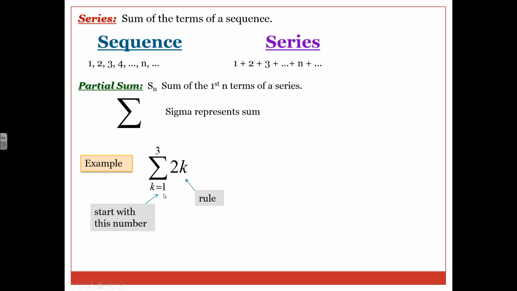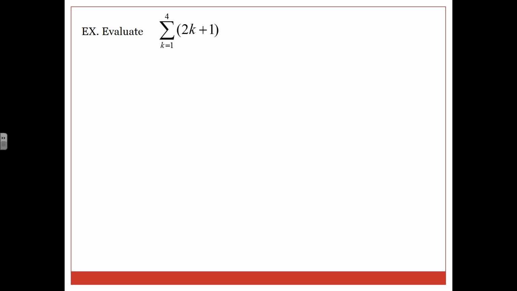And then you increase that number by 1, so only integers, no fractions, no decimals. Increase that number by 1 each time to get the next term, and you keep doing that until you get to this number for k that you plug in. So you end your series with that term. Okay? So let's try it out.